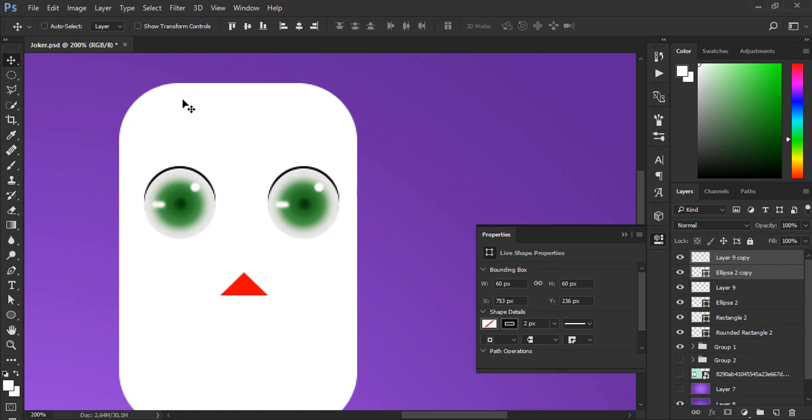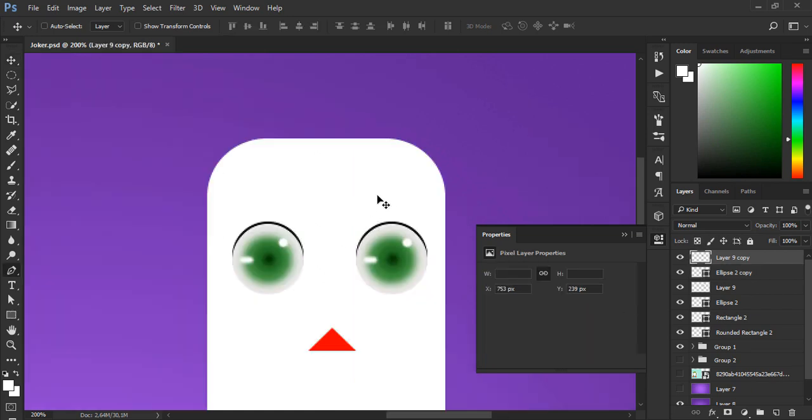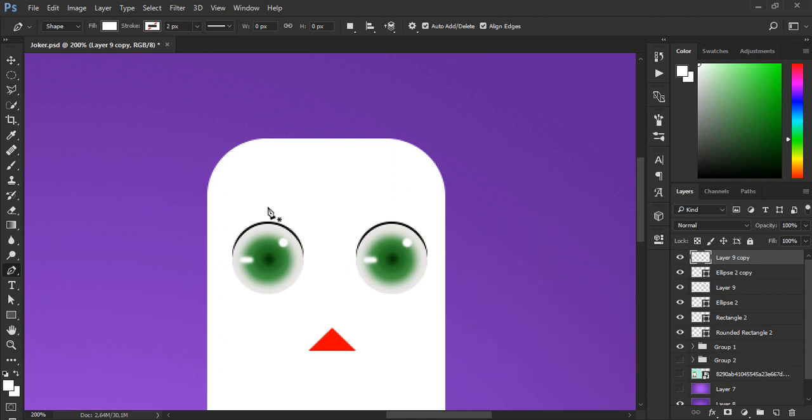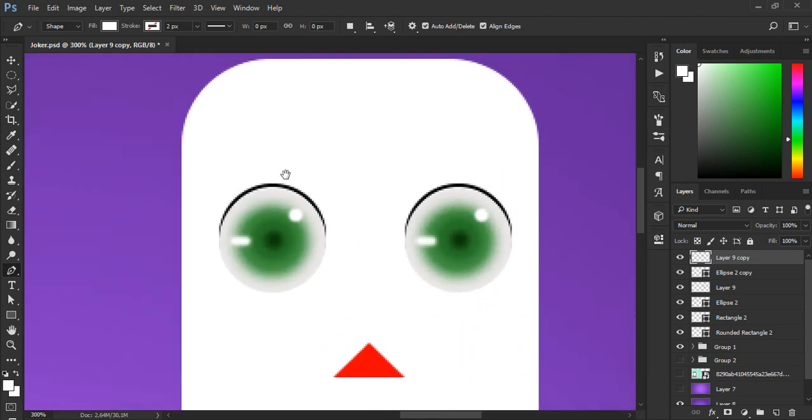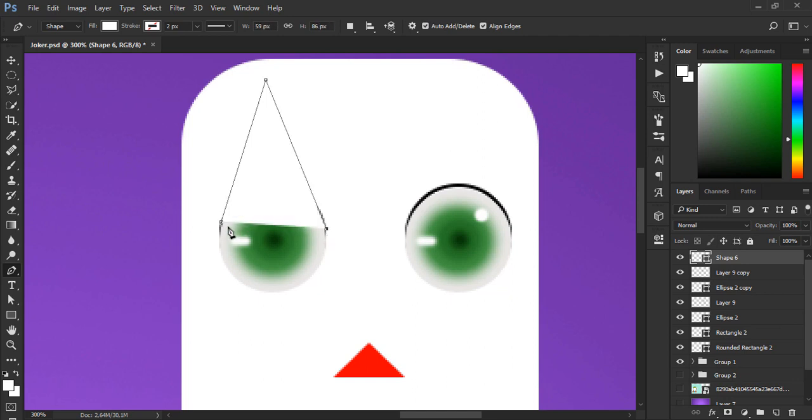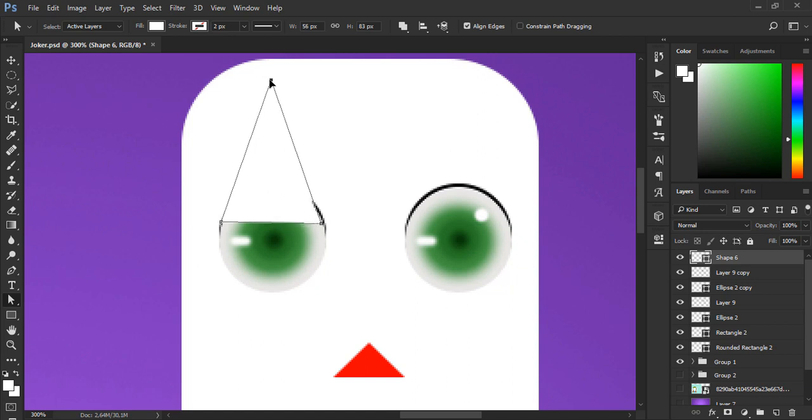Now we need to make this blue pyramid on top of the eye, like the Joker, right? I will just click around here. I'll click more on top, just right here, and I will close it. It doesn't look good. I will switch to my E tool and select this dot and just move it here. It's good. Now this rectangle, it's on the top of the eye, right?